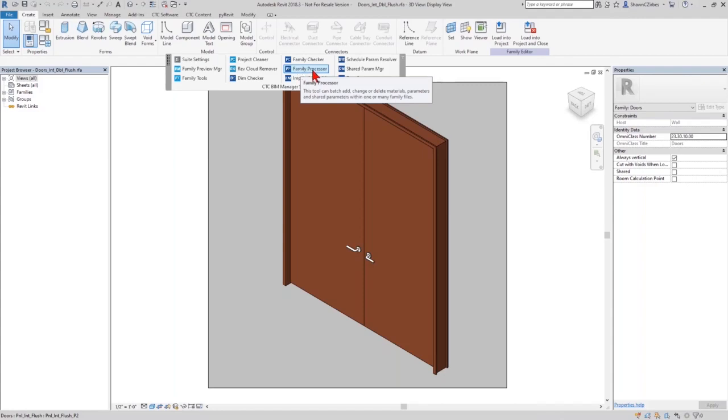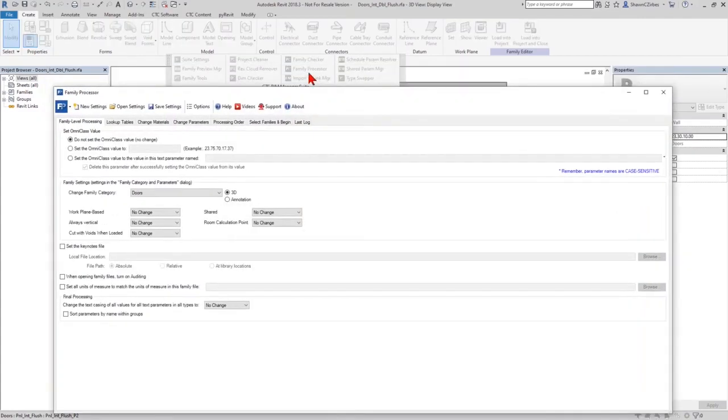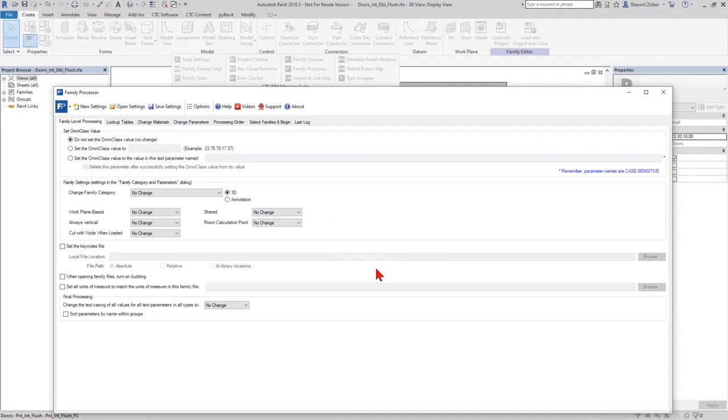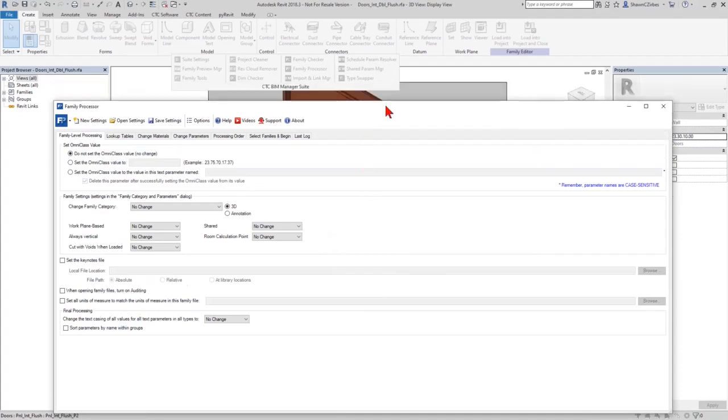Well, I showed them Family Processor, and we ran this exact tool on their family library, and it did that exact same task in 2 hours. All 4,000 families, done. I was able to start with a shared parameter file that I knew to be good, and I could verify it with this tool, and then I ripped through the entire library with the family processor, and it actually cleaned up all of the things and more that they really wanted to clean up, but they didn't task this kid with. So let's take a look at what this can do.